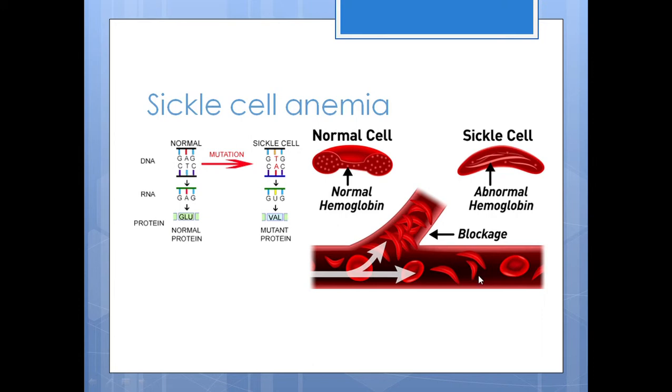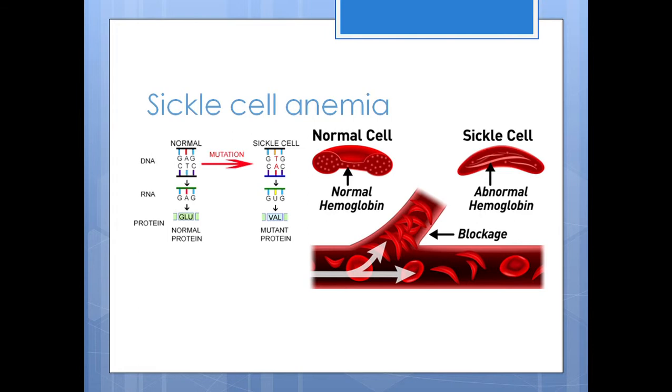The shape of them is not only relatively easy to recognize, it results in the fact that these abnormal red blood cells tend to clump much more easily than normal ones. If they clump, they block blood flow, especially in smaller blood vessels. Many tissues in the body will not be supplied with oxygen at all. It results in strokes, pain, and abnormal development of the body. So overall, the combination of these two consequences of a changed protein structure results in a deadly disease which usually leads to death before the 20th year of life.